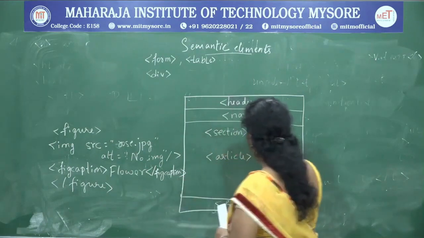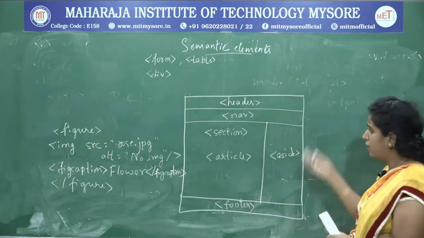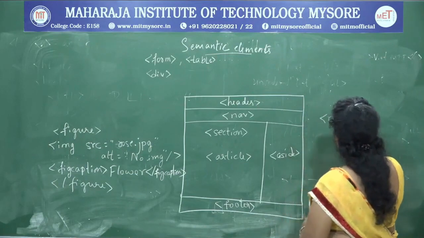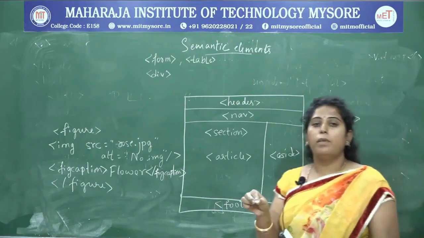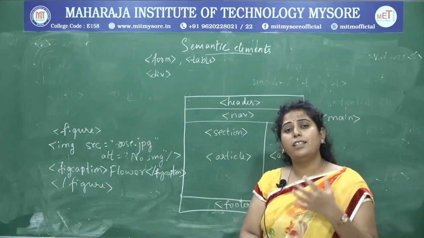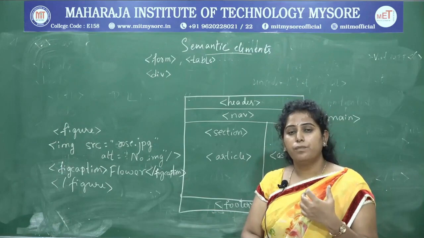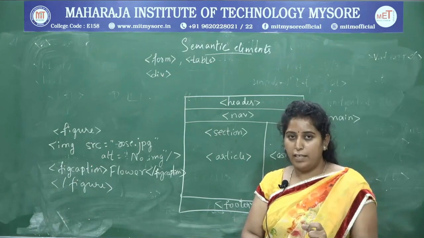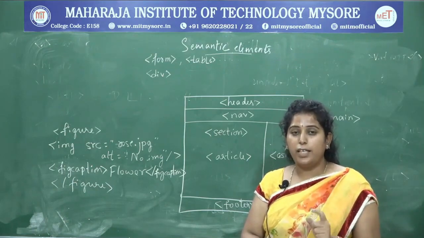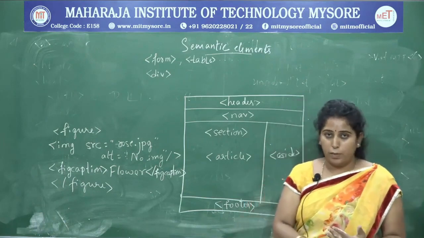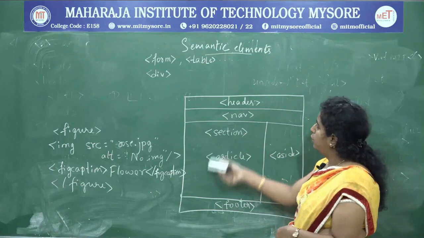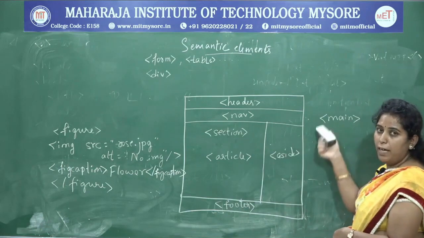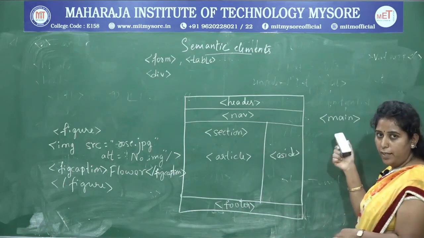Okay. So along with these sets of tags or semantic elements, there are a few more. Main is one more tag. The main tag consists of a document which is unique, and also remember that there will be only one main tag inside one document. It means all these types of semantics will be inside this main. So main is a part where it contains all the data.